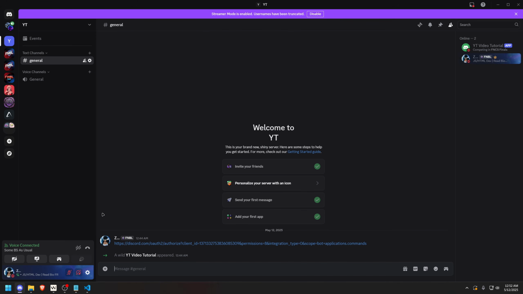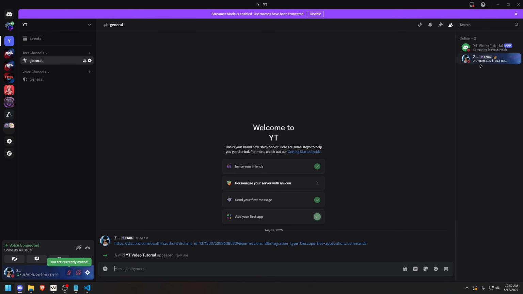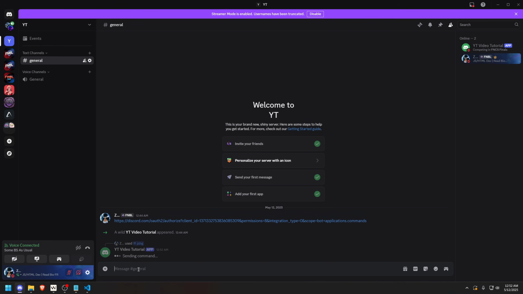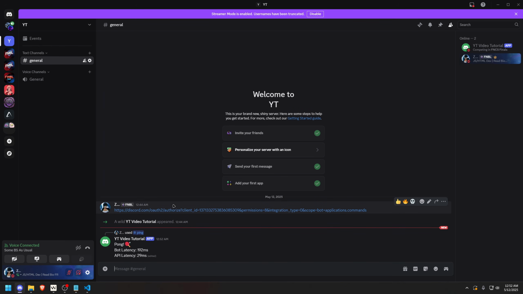And then you can go back over to Discord, and you should have the /ping command now, which again will require a Discord reload. As you can see with the reload as well, the bot now is in do not disturb. So again, it does work. Everything is working so far. If we do /ping, as you can see, we got Pong, and the bot latency is 192, and the API latency is 29. That is quite good, and our command is working. So let's go ahead and move on to the kick and ban commands for actually kicking and banning members.